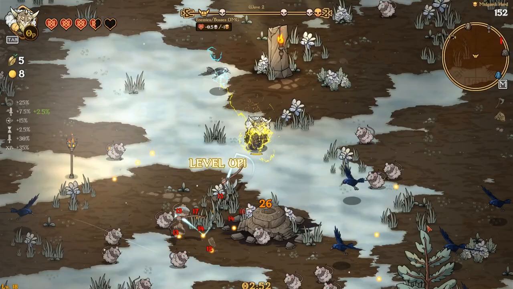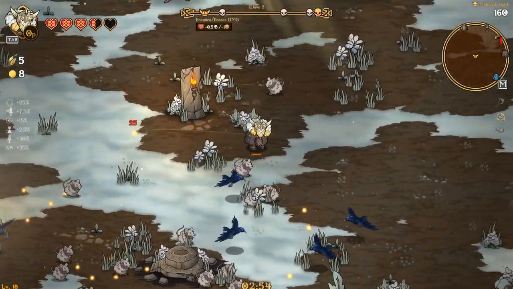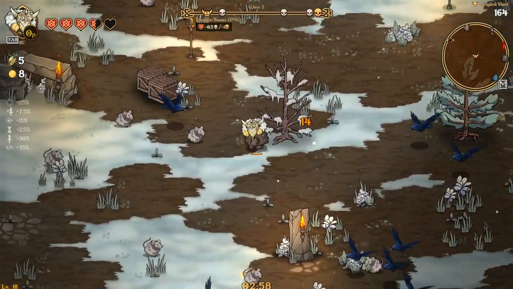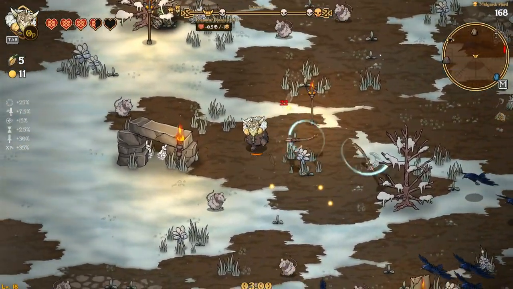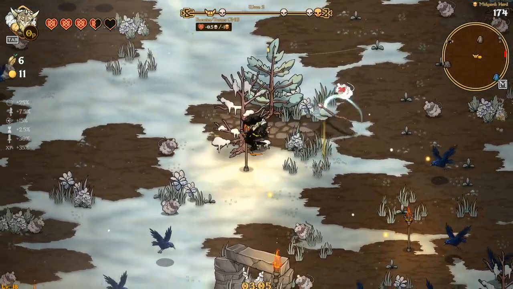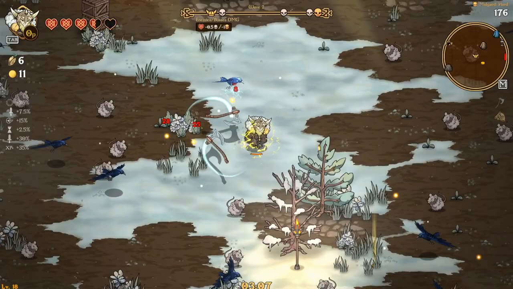Let's go attack speed. Okay. Should be good now. We should have four axes coming out, which should be pretty crazy. I definitely want more attack speed, I think. More attack speed and more damage.